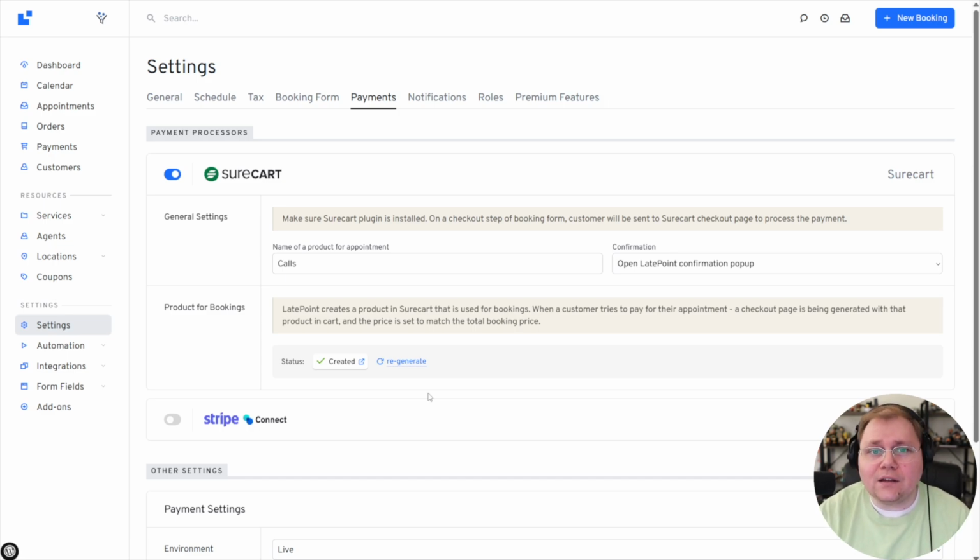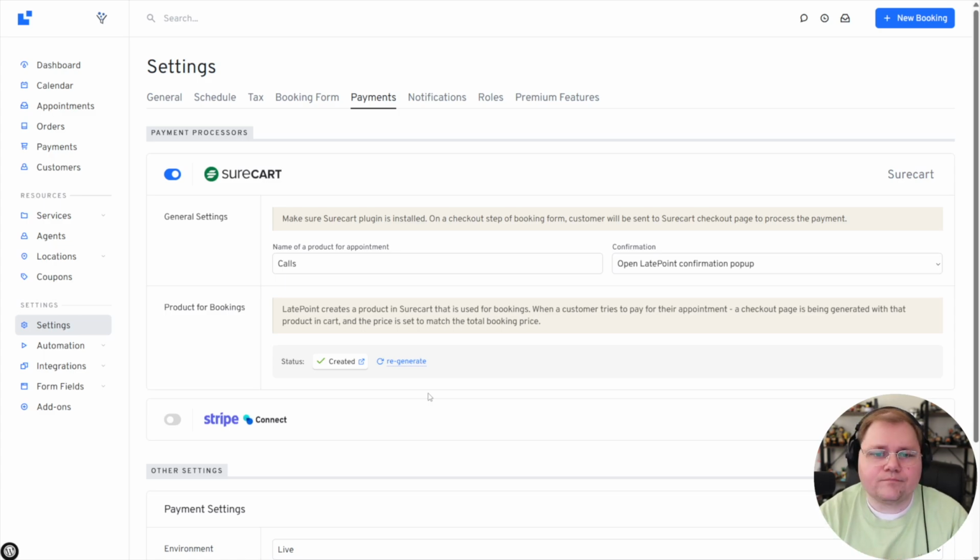But if you did not like the LatePoint checkout process, which I got a lot of feedback on in my own membership that people just did not like the way it was laid out, you can now use SureCart to process those transactions and create essentially whatever looking checkout experience you want. However, it does take them out of that booking ecosystem, which I have to say, the redirecting to checkout, if I were to make my choice, I would rather keep it all inside of LatePoint than redirect to SureCart.